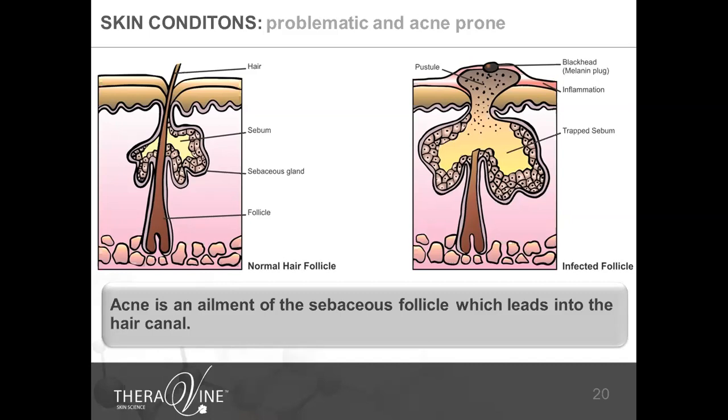So it's a genetic ailment, basically. And it usually is genetic. So if the mom had acne, the child can have acne. And a lot of times it comes back later in life as well. I find a lot of times clients will go on Roaccutane when they're, let's say, 16. When they're 21, they need to go on it again. When they're 30, they need to go on it again. And even in their later adult life, like when they're 40, they end up with adult acne. It's something that's just reoccurring because of this ailment that is in the sebaceous follicles.